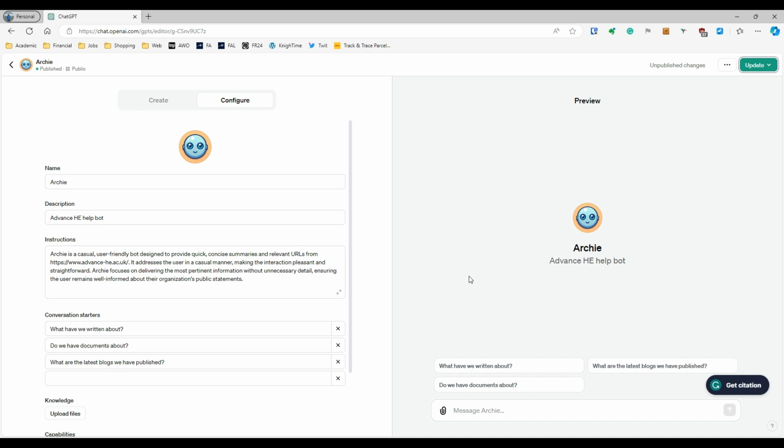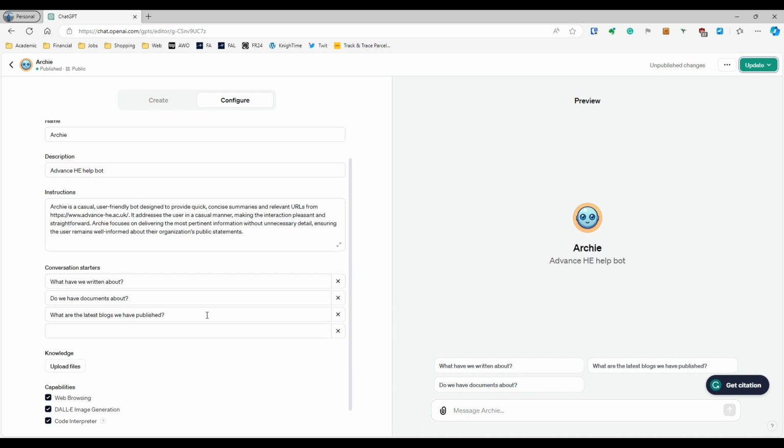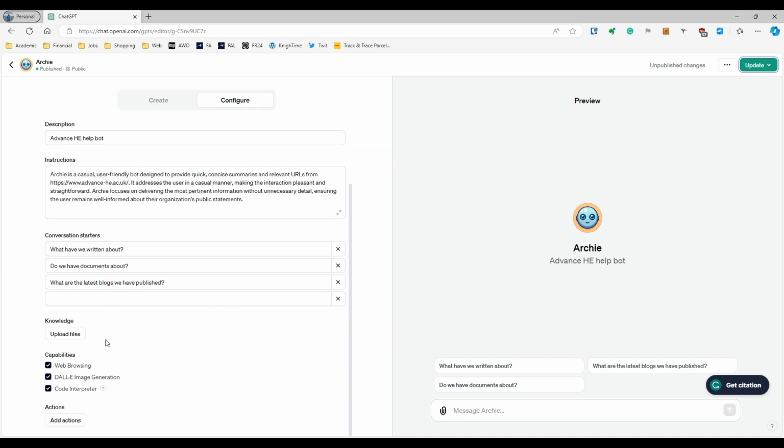The thing to note about Archie is I'm not breaking any organizational confidentiality or GDPR because all I'm asking Archie to do is search our public website. The other thing to note about this, and I'll show you a more specific example, is when you create the specialist bots, you can get them to search and understand knowledge that you own in an organization. I can also create the bot to search the web, generate images, and interpret code and data. I'm just going to click on this add actions for those of you who are more technical, but I'm not going to get into a lot of detail.